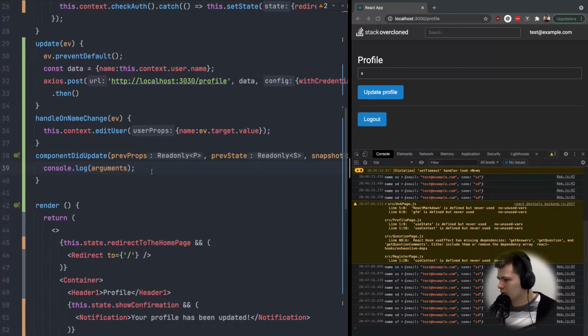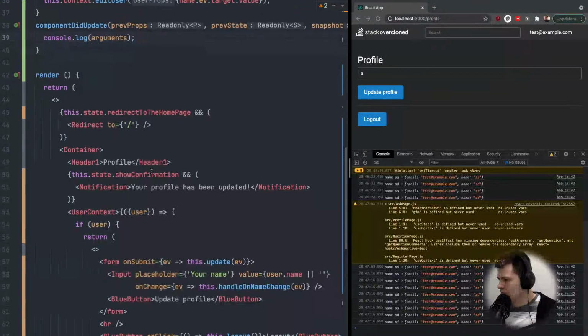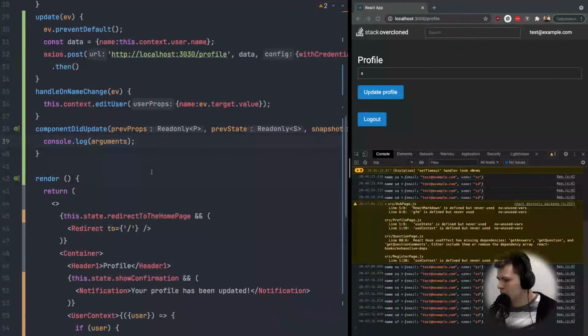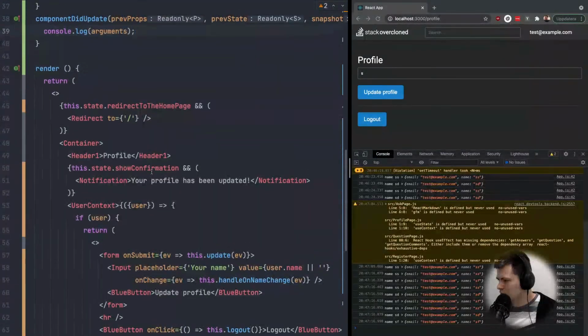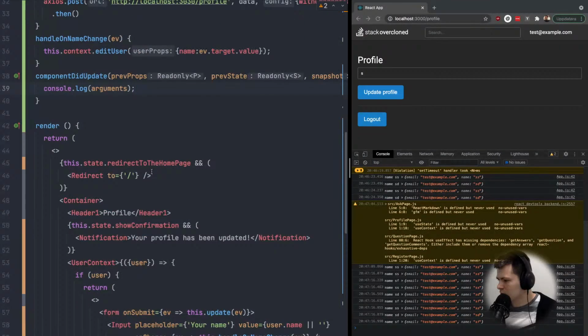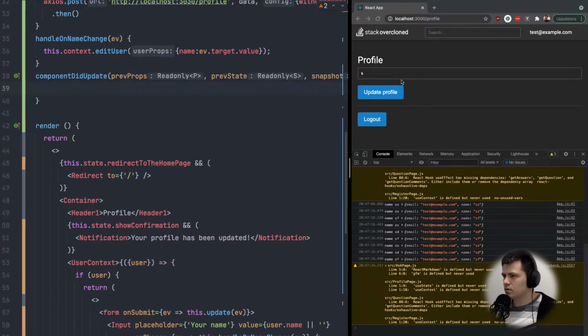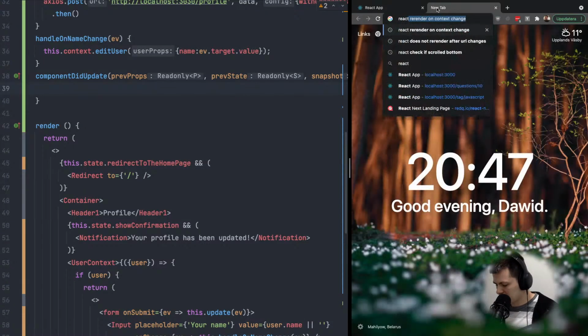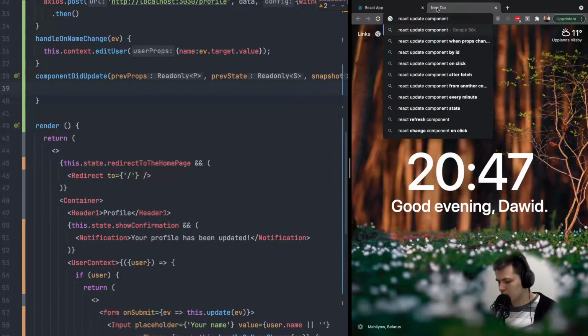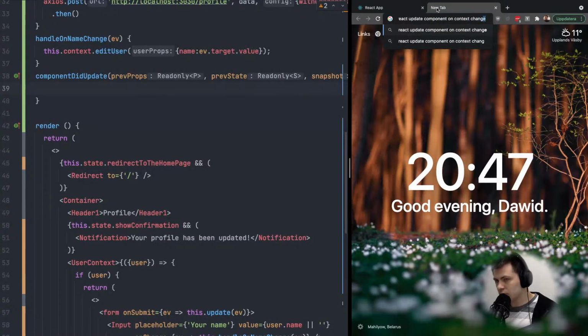Okay, component does not update on context change. Let's see how to fix it. React update component on context change.